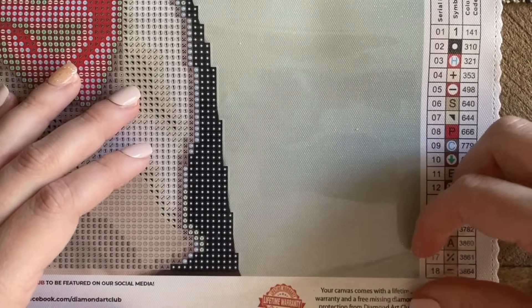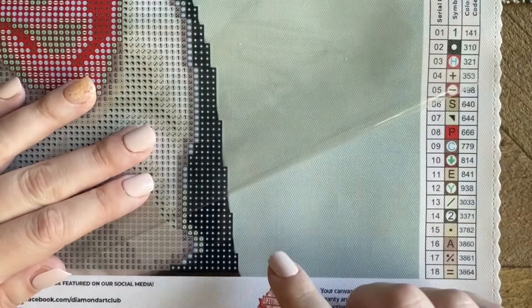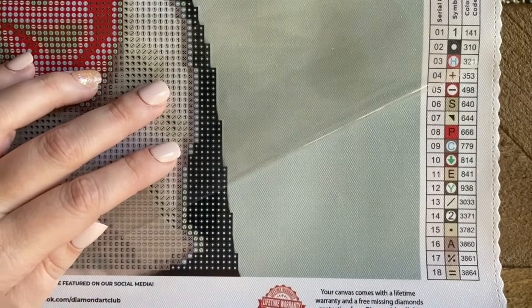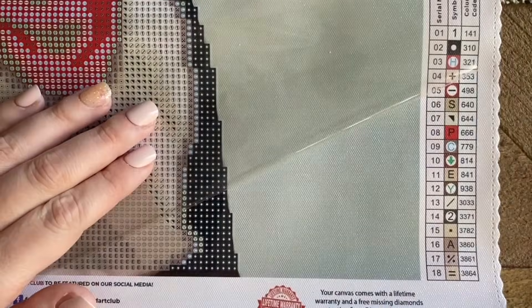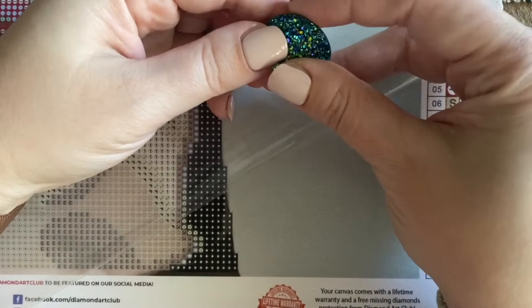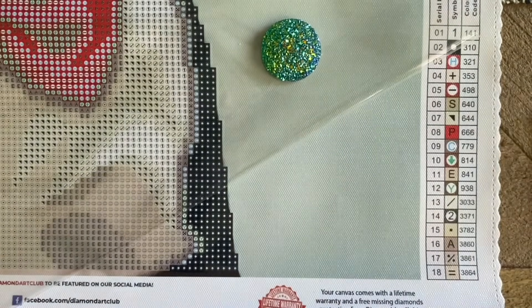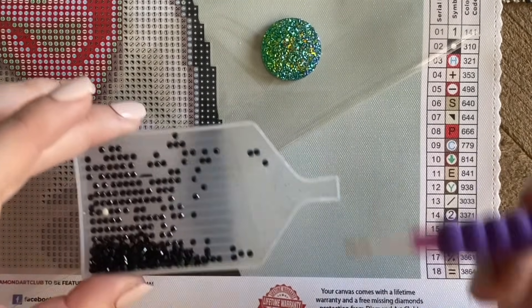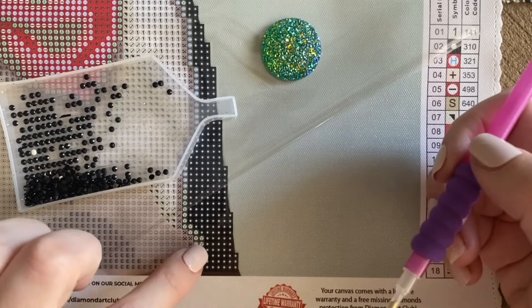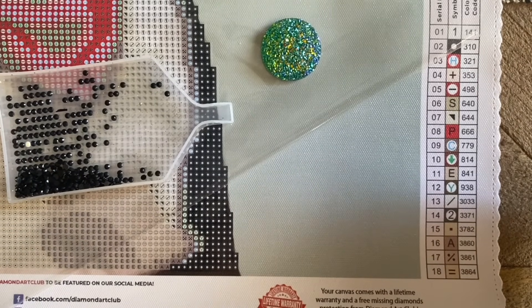Now to help hold back the plastic cover, you can either just set something heavy right here — like you could even just take your bag of drills and put it right there. This particular kit did come with that little cover minder tool, so I'm going to grab that and use that to help hold back the cover. This is not a must-have — you can find something else that will help you keep that plastic cover pulled back, or you can even use scissors and just cut off a section. Now we have our tray, our plastic cover pulled back, and we're about to pick up some diamonds and place them down here on the glue. This is sticky — you could touch it with your finger and you see it's stuck. I would not recommend touching with your finger a bunch because you don't want it to lose its stickiness.